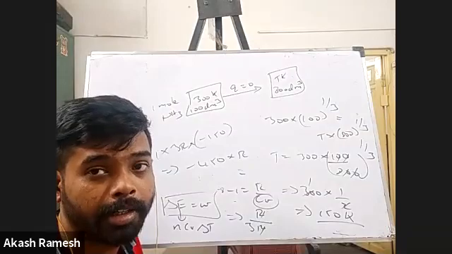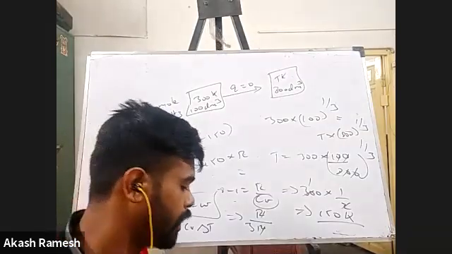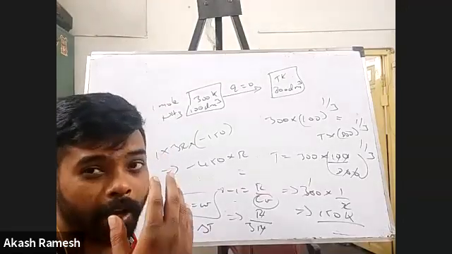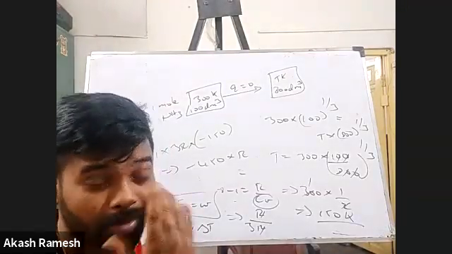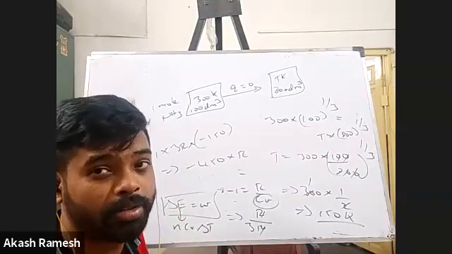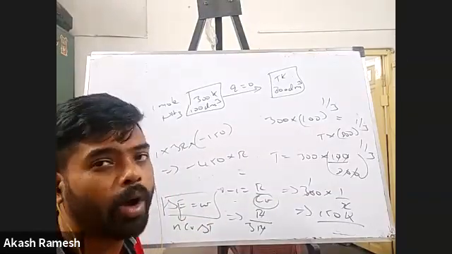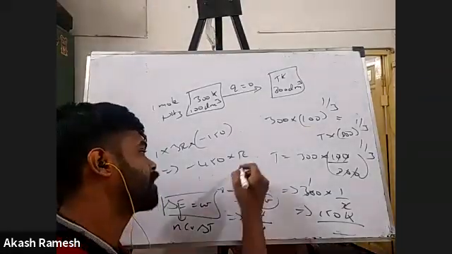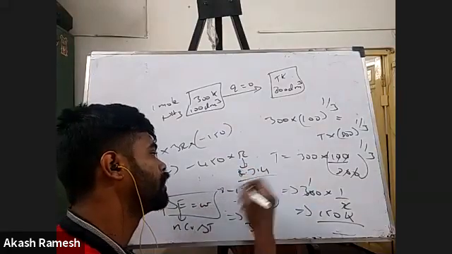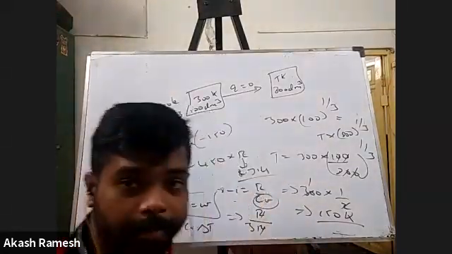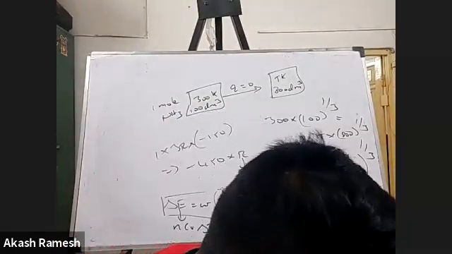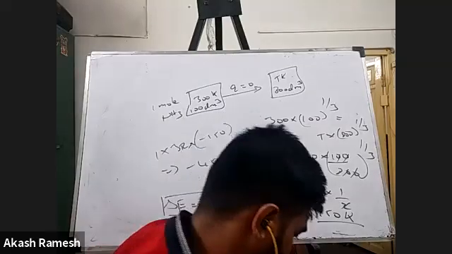And you can put the R value 8.314, obviously, because you're finding the answer in terms of joules. In the particular question, they're asking in terms of calories. But we are not doing calorie problems, because they're not going to ask you like in your school exams. They'll ask you only in joules. If I ask you in calories, we know what value of R we should use: R should be 2. So in this case, R value is 8.314. Just substitute it and get the answer. That's it. I hope everybody understood. Yes, sir. Right.